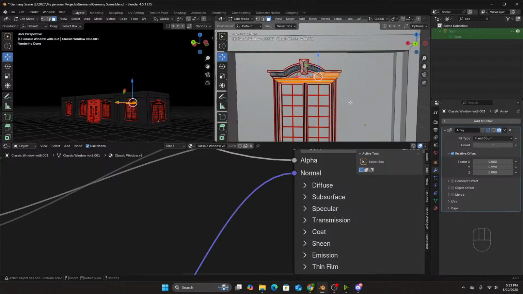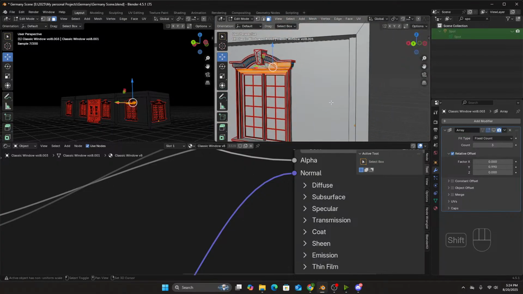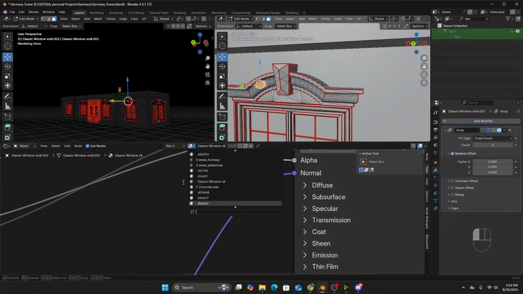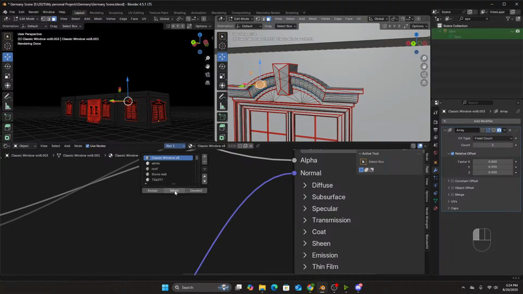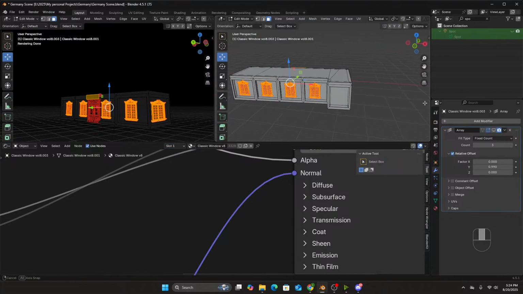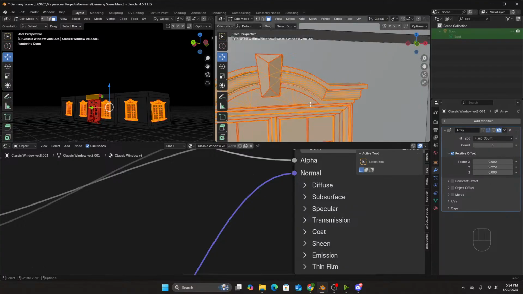How do we fix this? Right, so we have selected all these windows.